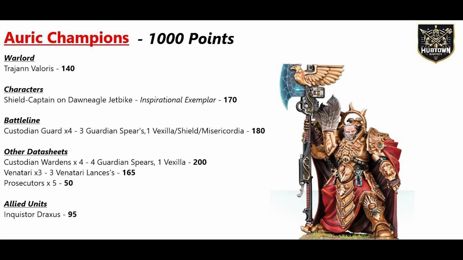It is 1000 points. Our Warlord is Trajan Allarus. We have another character, a Shield Captain on the Dawn Eagle jet bike with the Inspirational Exemplar enhancement. For our battle line, we have a 4-man unit of Custodian Guard, 3 of the Guardian Spears, 1 with the Vexilla, Shield, and Misericordia. For our other data sheets, we have a unit of 4 Custodian Wardens, 4 with the Guardian Spears, and 1 Vexilla.